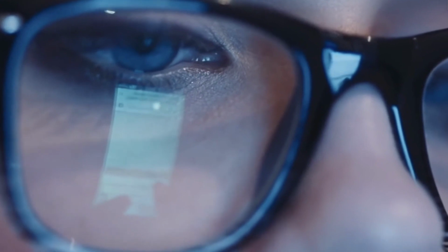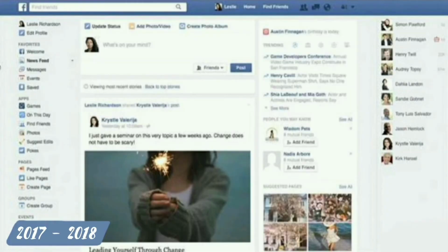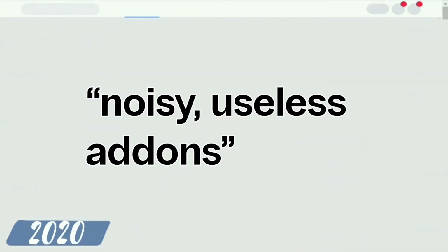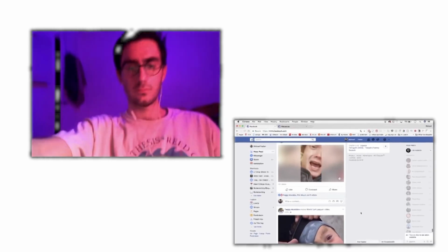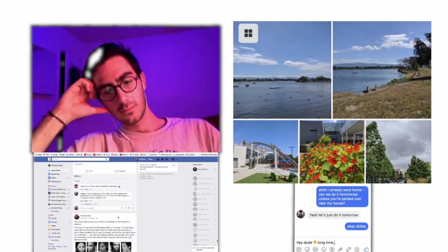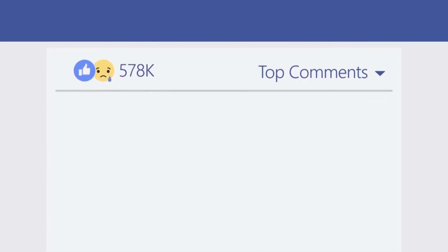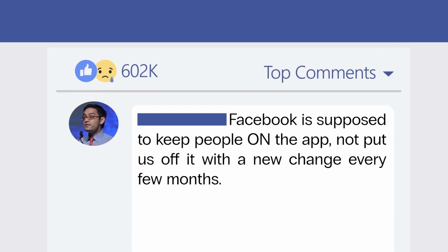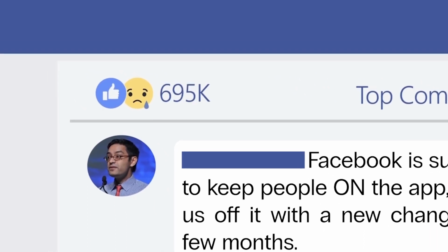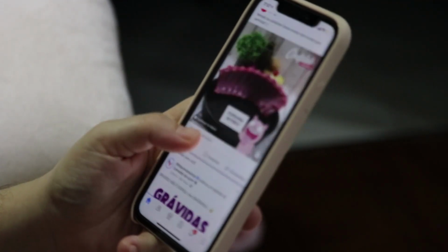Small shifts, such as where users would typically focus their eyes upon loading the site or app, can create discomfort if they're altered. Even seemingly minor modifications were viewed as noisy, useless add-ons by fans of the site, who complained about the extra clicks now required to access features like photos and notes. In a poll on the site, more than 1 million members, 94% of respondents, said that they couldn't stand the redesigns. Despite the redesign's aim to increase user-friendliness, it overlooked the personal micro-adjustments people make for how they personally interact with the platform.